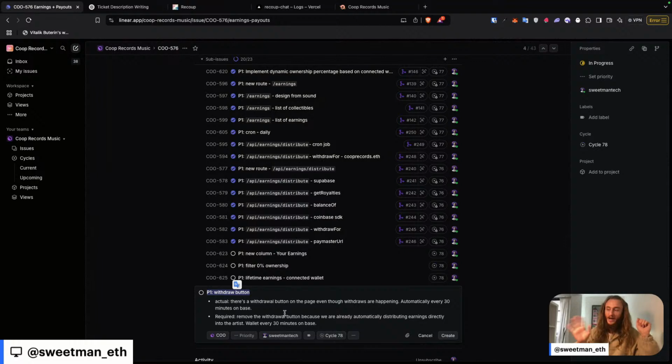The record label CoopRex told me to set it at a day. A day, I wasn't really able to monitor it like I wanted to, and so I increased the cadence to 30 minutes so that artists are getting paid faster. I'm able to track the data more. And we're just building better systems on chain, on Base. Let's take this and do the next ticket.